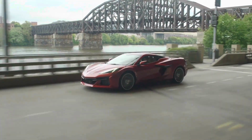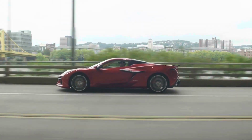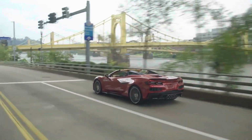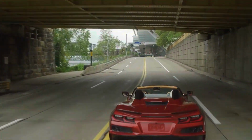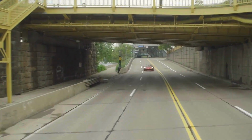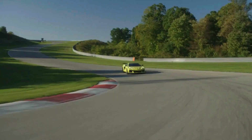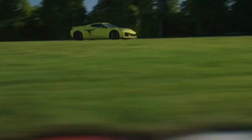You also get the same wide body stance on the E-Ray that you do with the Z06. So the body that is over 3 inches wider than the base C8 Corvette Stingray is available for the Z06 or the E-Ray in the exact same form. You will get the wide body, you'll get the wider tires, you'll get the wider wheels. Everything physically is exactly the same, minus the fact on the E-Ray you would not have any options for a Z07 package, high wing spoiler, or super aggressive aero, which is obviously reserved for the more track capable Z06.